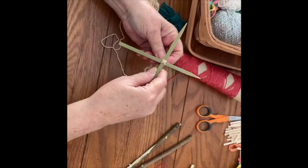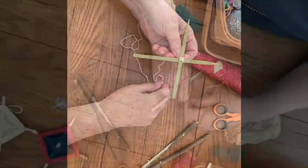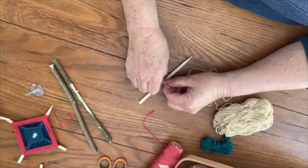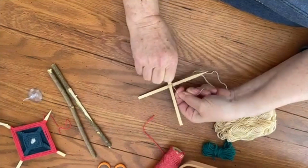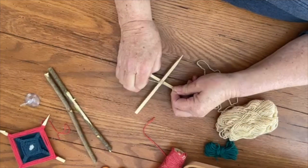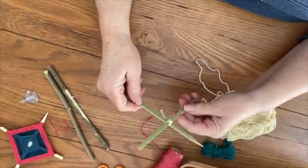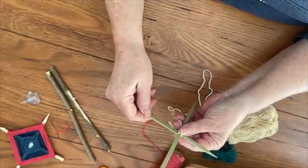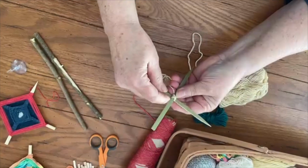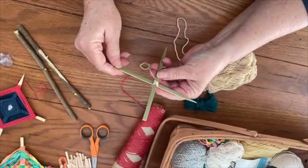Turning it over, you will then tie the tail to the ball of yarn to make it extra tight. Picking it up, you kind of measure it, push it about so that they are equal sides. And you are ready to begin wrapping the yarn around the sticks.